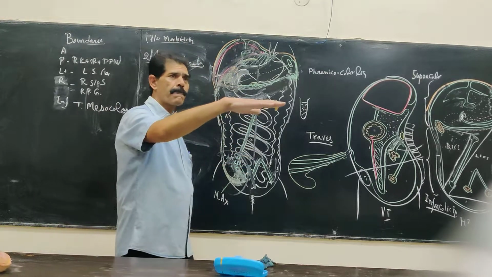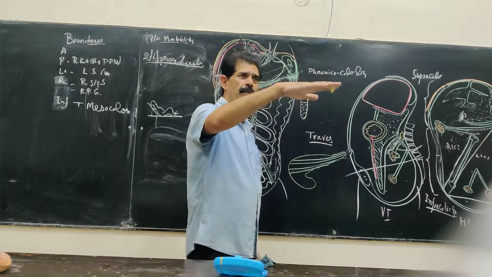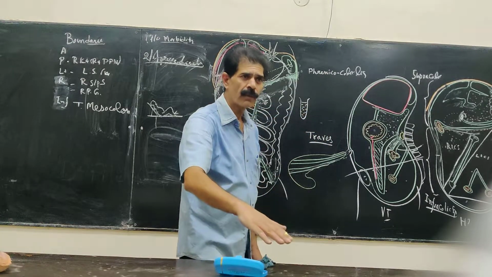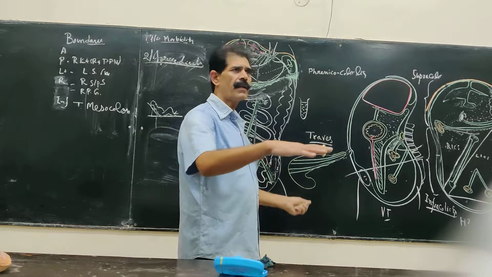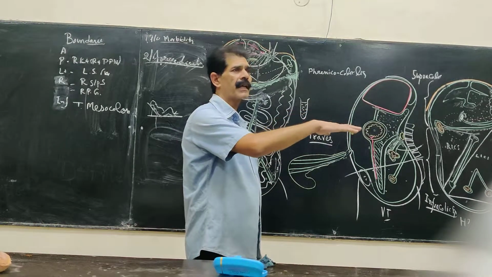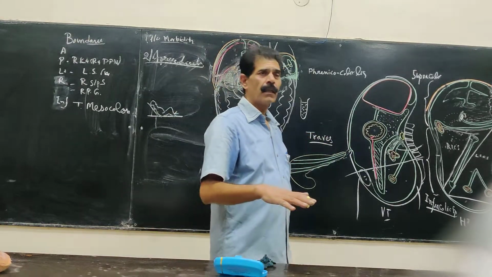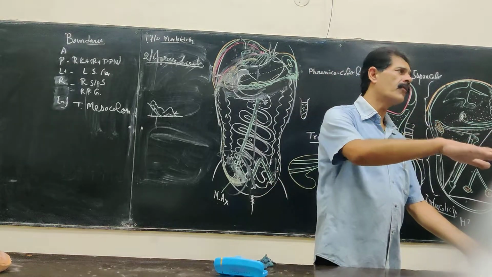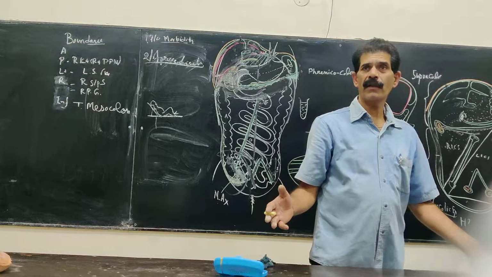As you have done in the cranial cavity, the anterior cranial fossa is higher, the middle cranial fossa is lower, and the posterior cranial fossa is lower still. The posterior cranial fossa is like Morison's pouch, and the anterior cranial fossa is like the lesser sac. So when the whole of Morison's pouch is filled, the pus starts going through the foramen into the lesser sac. It takes about 7 to 10 days.